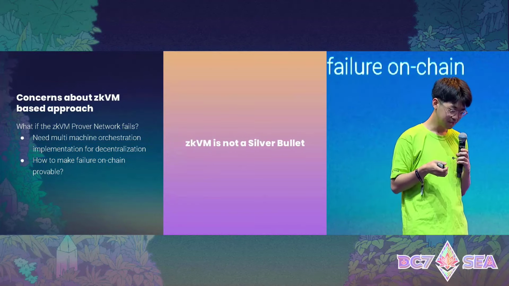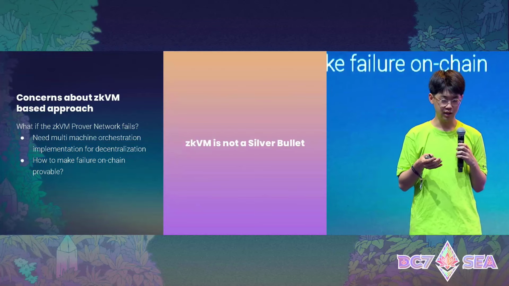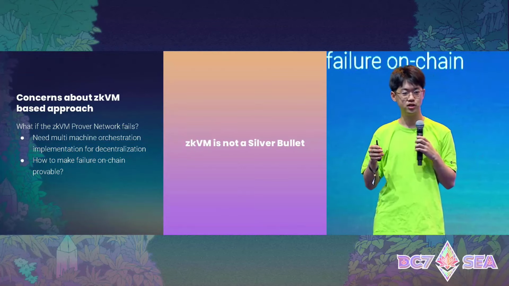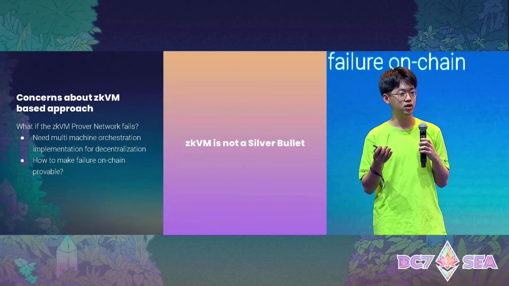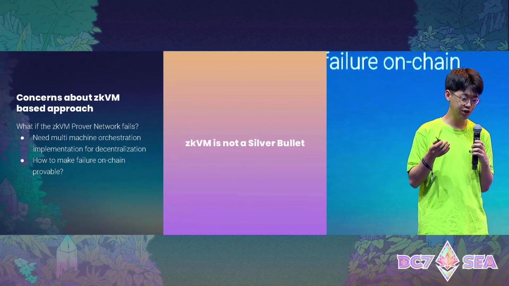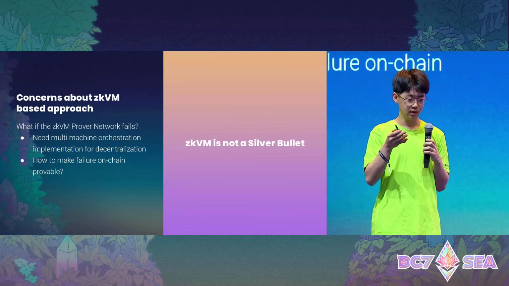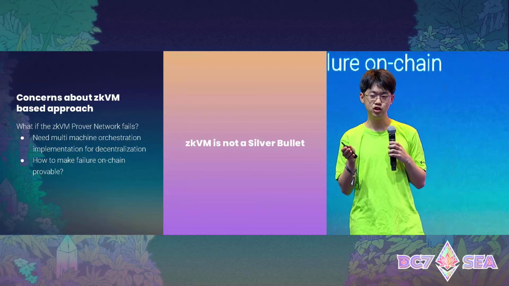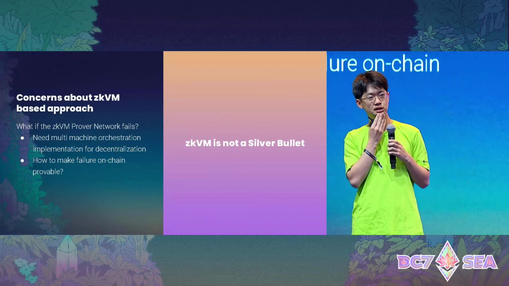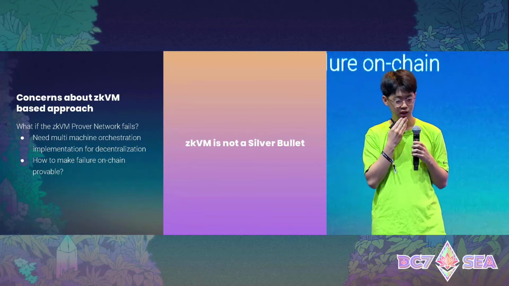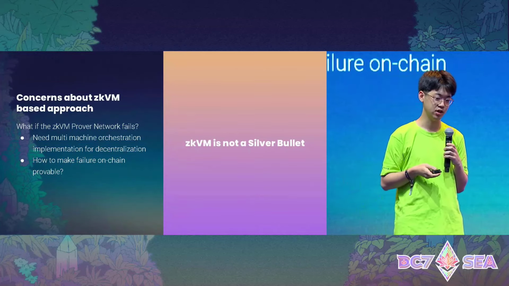the network. So another concern might be, so now there's going to be more stage 1 rollups, but for stage 2, we only want the security council to come in and resolve the problem if the failure is only on-chain provable. But currently, in my perspective, for the zkVMs, there's no way to make the network failure to be on-chain provable. So that's another concern.